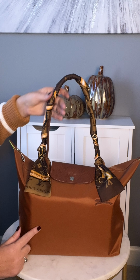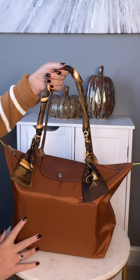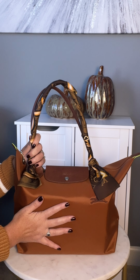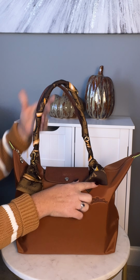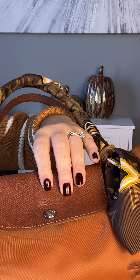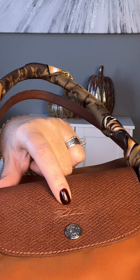So this bag in particular is in the green line. This is made out of the recycled nylon. So love that it is doing its part for our planet in recycling nylon. This is so smooth and sleek. The nylon is amazing. It does have the gorgeous embossed horse and jockey, which I am a huge fan of. And then it also has the Russian cowhide leather, super pretty. And then it has embossed here on the front, the horse and jockey again.